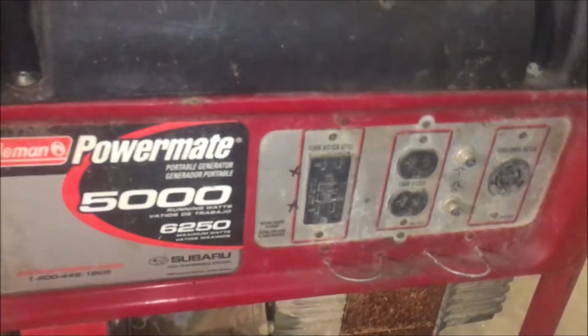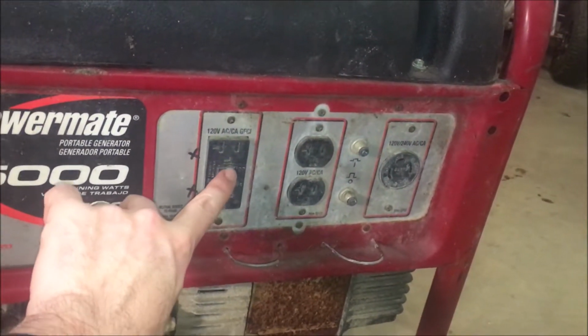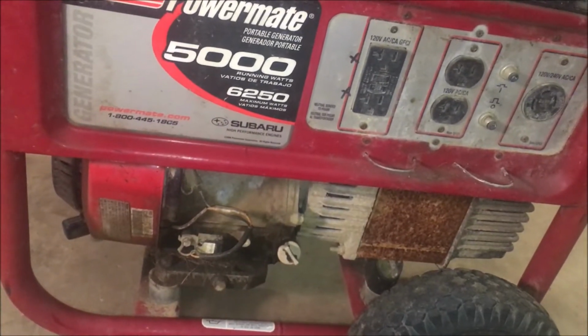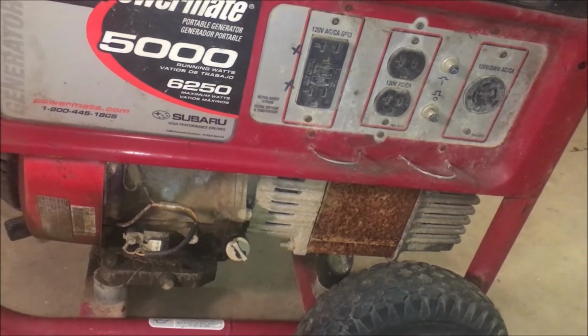And assuming that all checks out, then there's a number of things on here that do need to be addressed. Just starting with the front here, this GFCI outlet does not work, thus the X's. I did check the oil. It's full, but very dark.